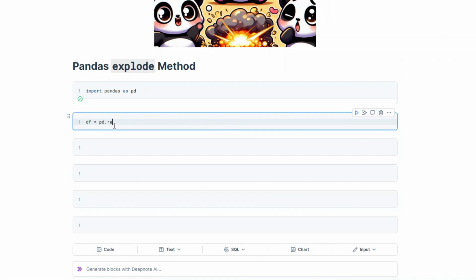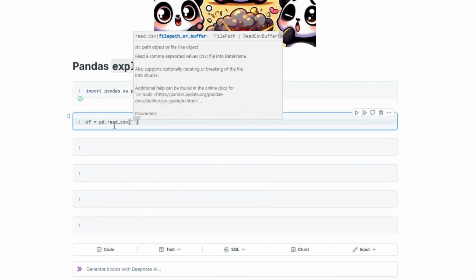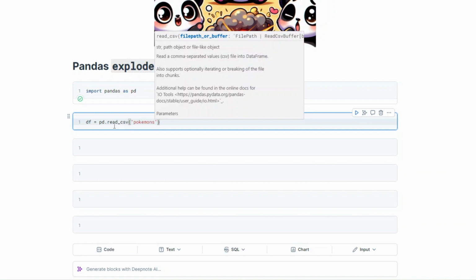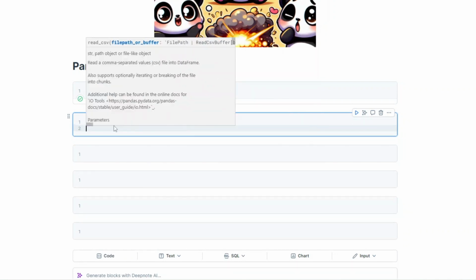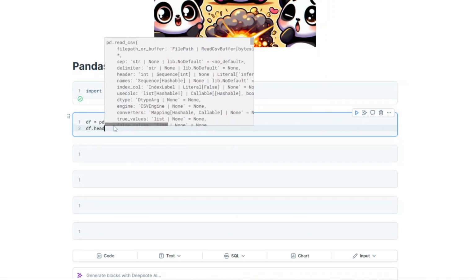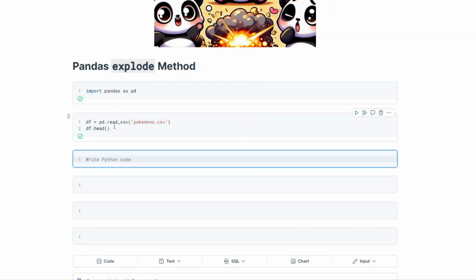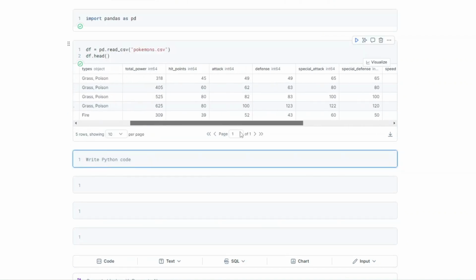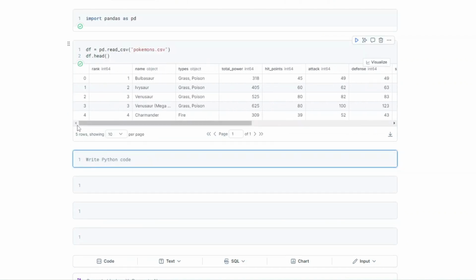So pd.read_csv, and the data set name is pokemons.csv, and then we can check something about the data set. This is the data set that we just checked, and our aim is this types column.